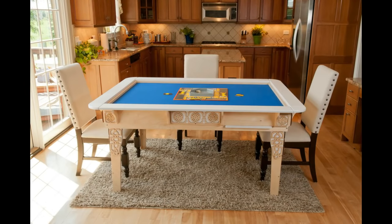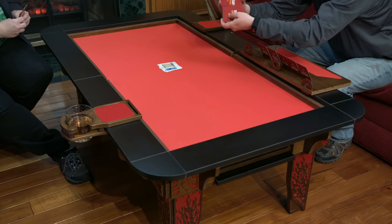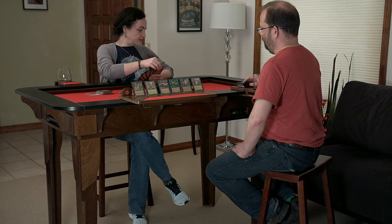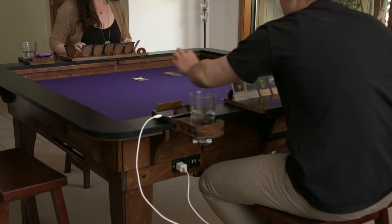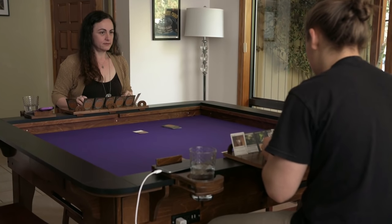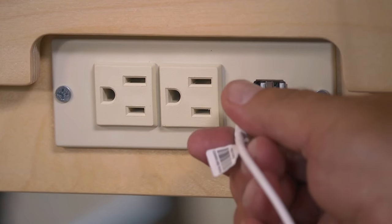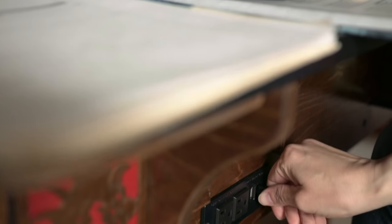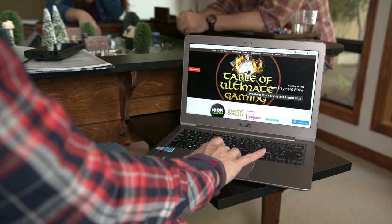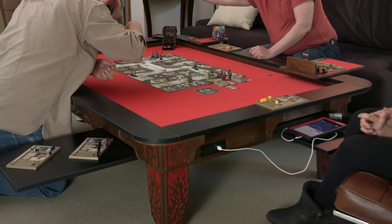All tables ship with standard height legs, except for the 2.4 Elite series, which features coffee table height legs. Tall bar height legs are also available as an optional add-on for all tables. This allows stool or standing play. All Elite Series tables come with two power outlets and two USB ports at each end of the table. Outlets are adapted to the region you're ordering from. Never worry about charging your phone, running a laptop, or Bluetooth speakers again.